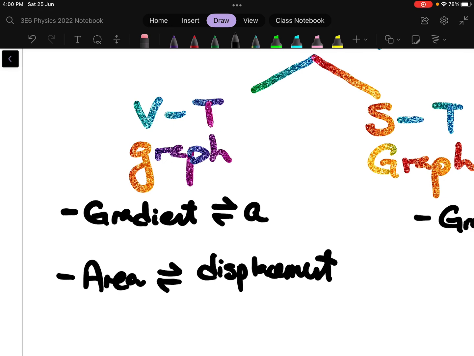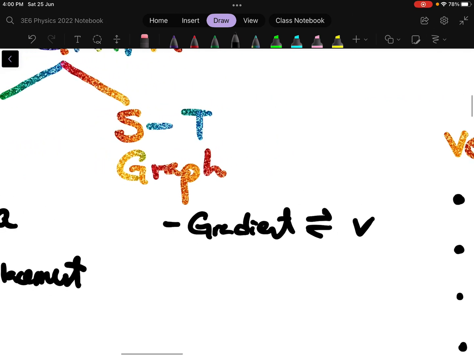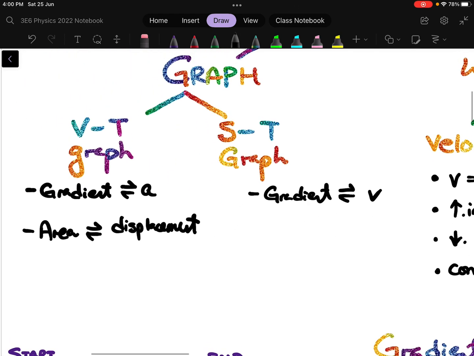And there's one thing new. If you want to find the distance or displacement, and the speed or velocity is no longer constant, you have to rely on a VT graph and find the area underneath, and that area will give you the displacement traveled when the object is moving at changing speed. We have also learned that from the displacement-time graph, we can find the speed or velocity of the object through its gradient. So that's what we have learned in the previous video.